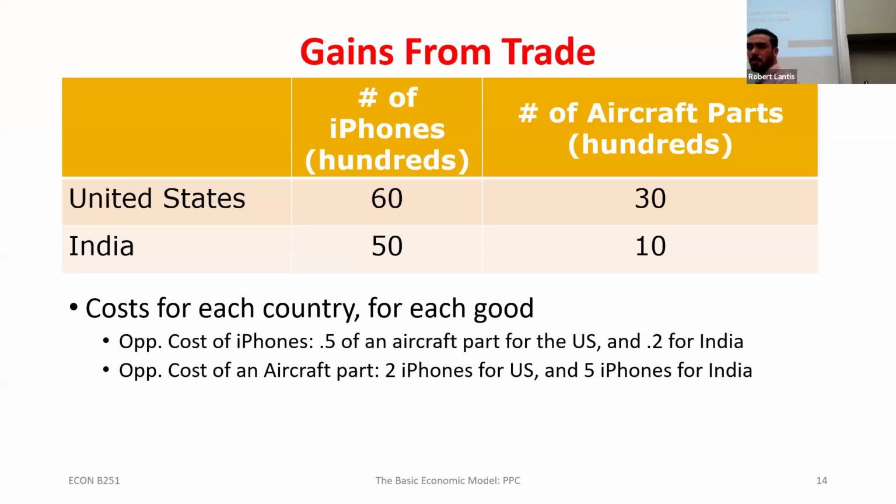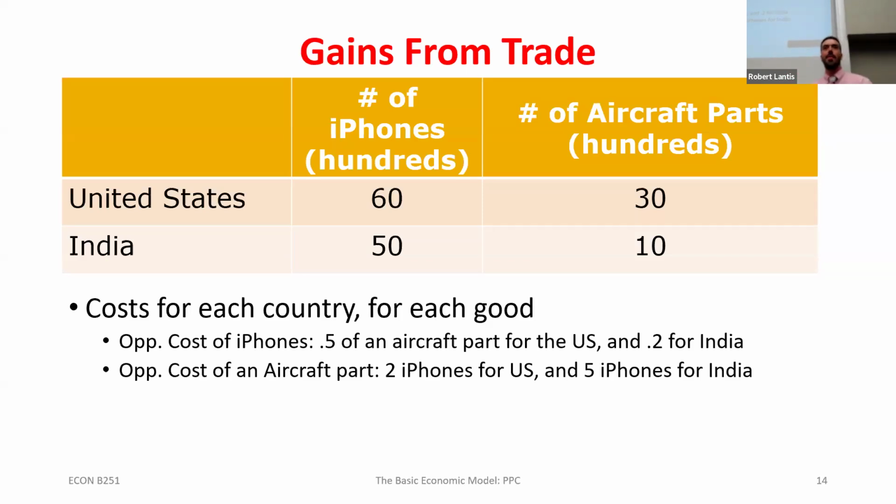Okay, we should be all right. So let's say I had the same setup, right? And I want to go through why gains from trade can be better for both of these countries. Okay. So if you think about it, if we only rely on ourselves, we are going to have to trade off. We're going to have to give up the production of one good to get more of the other, right? But maybe someone else could do that at a lower cost.